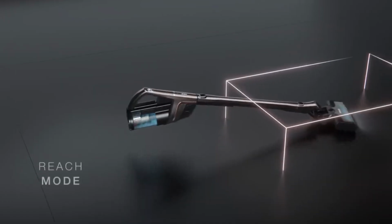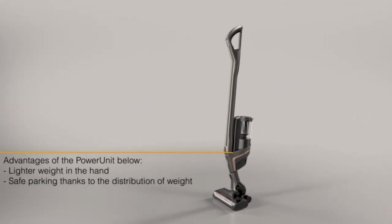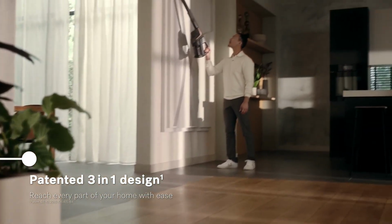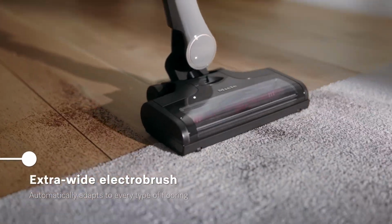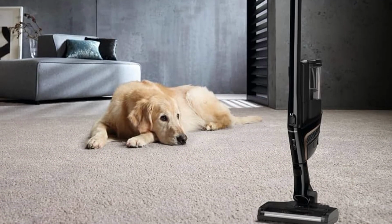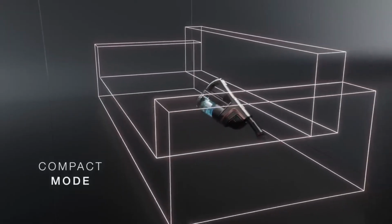During my testing, I found the Triflex HX1 delivers impressive suction power that rivals many corded models. The multi-floor XXL electro brush does an excellent job automatically detecting floor types and adjusting accordingly. I was particularly impressed with how it handled the transition from hardwood to carpet without me having to make any manual adjustments. The vacuum also comes with a wall bracket for storage and a 3-piece accessory set, including a crevice tool, dusting brush, and upholstery nozzle.